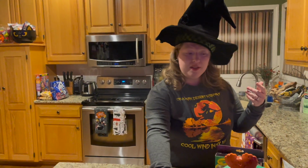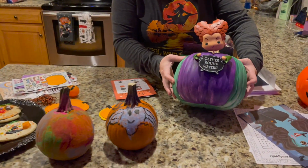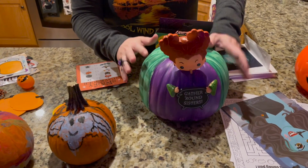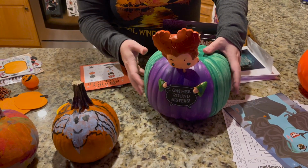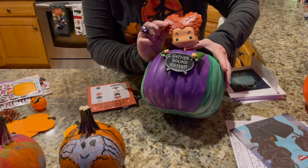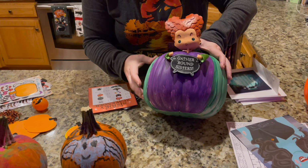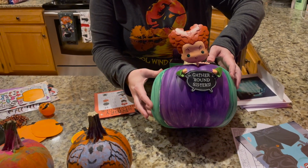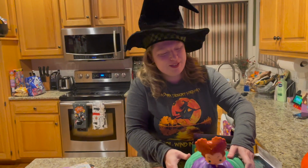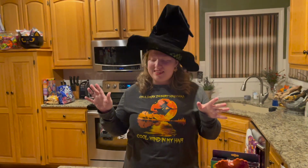Something else that's fun is you could have kids decorate real pumpkins, or you can get craft pumpkins at the store as well. This was one where I just picked up a white pumpkin, and the kids got to paint it. Then I found little plastic pieces that you can stick into the pumpkin to decorate it to look like Winifred Sanderson. It says, "Gather round, sisters." Just fun little things to go along with the theme. So many different ideas and things you can find.